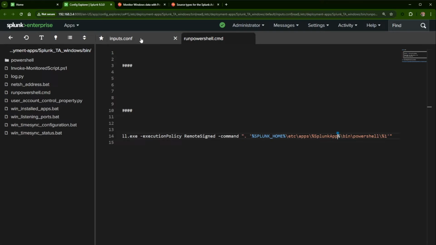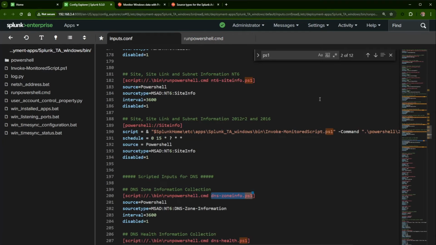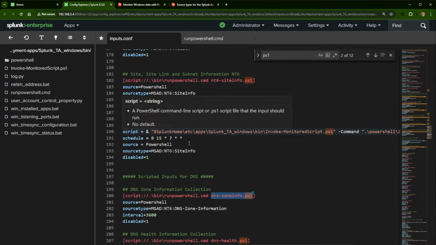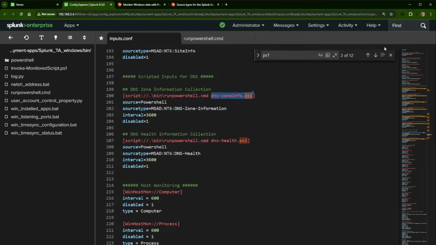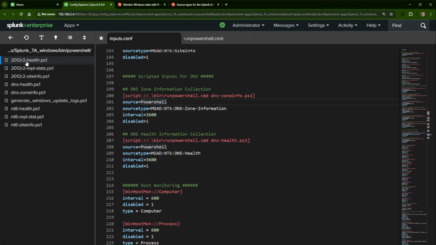So if I go back to my inputs.conf file, I'm going to scroll up here so it's not as confusing. We can look here at DNS zone info, which if I go into PowerShell here, there should be DNS zone info. So that's the name of the script.